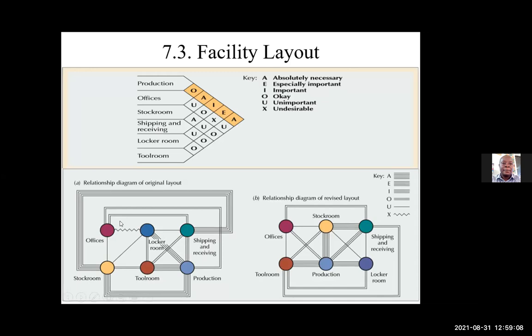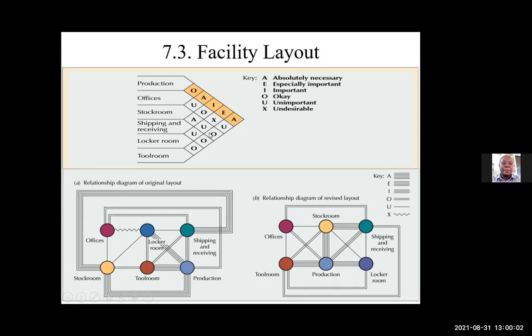First, let's look at the practicality of it. In practical terms, you will come in as a consultant, and the company will say, this is the issue we have. We want to see how best we can locate our departments closer in terms of the movement that we have. Then you will develop the model's grid with them. As a consultant, you don't develop this grid yourself. You ask them to tell you, so what do you want? Between this and this, what do you want? Should it be close? And then they will tell you, and you will put these things in. So when you are done, then you use the metrics that you have developed together with them. The idea is that you want to shorten the bigger strands of lines. You want to reduce them and make them shorter. The shorter, the better.